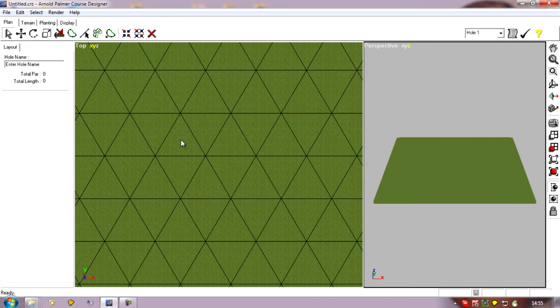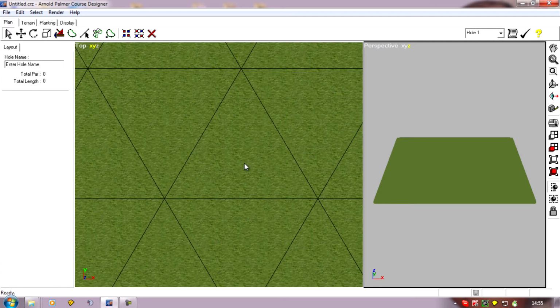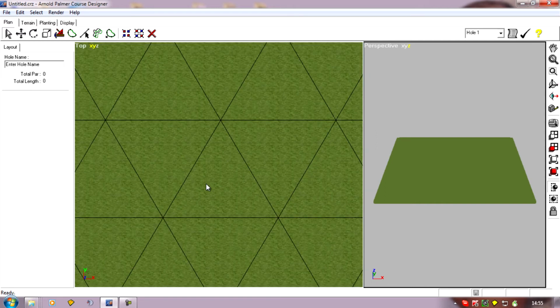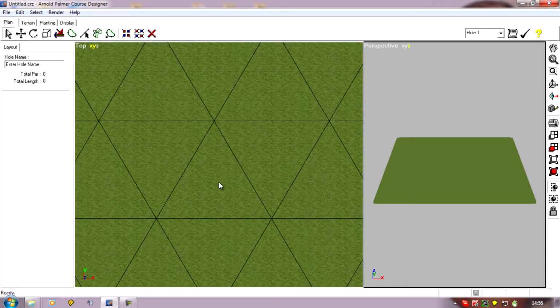So anyway, we already know every face on our course is created from three verts and three edges that connect the three verts. And what you'll see is also every edge is shared by two faces. So this edge here is shared by these two faces, and this edge here is shared by these two faces. So everywhere, one edge is shared by two faces. Now what happens when we turn an edge?